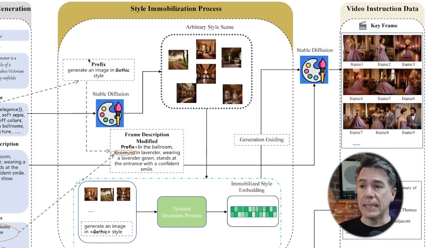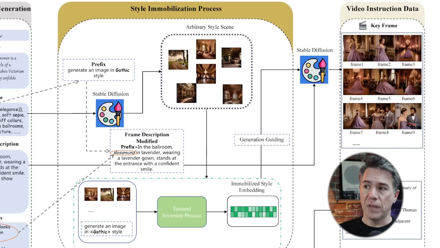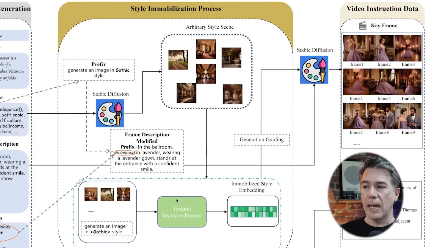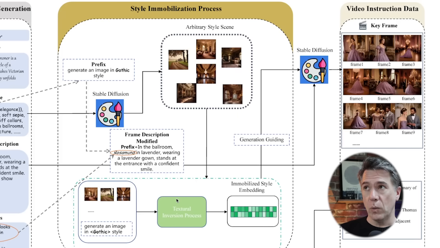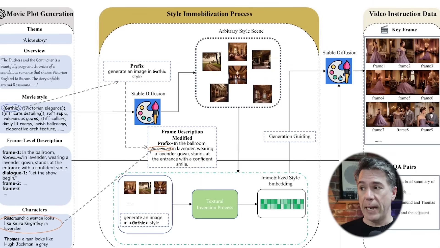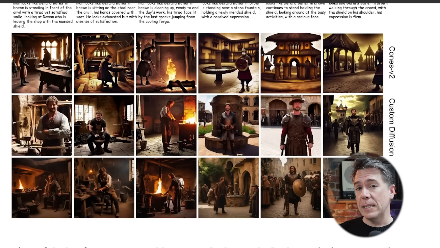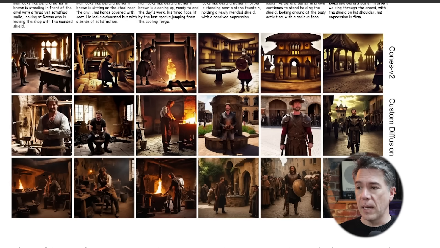The real key to all of this is the style immobilization process, in which keywords are extracted from each of those chapter epochs, the characters, and the plot summary, then run through Stable Diffusion to generate the various scenes, characters, and locations. These are then taken through the textural inversion process and the immobilized style embedding in order to essentially lock the look of the entire film into one or multiple consistent characters and multiple consistent locations. From there it's taken through generation guiding and another Stable Diffusion process to generate keyframes for each one of the scenes. The paper did not provide any video examples, but we can see keyframe comparisons — the Movie LLM output looks very consistent in terms of style and character, whereas the custom diffusion example is a little bit all over the place in its overall style and look.